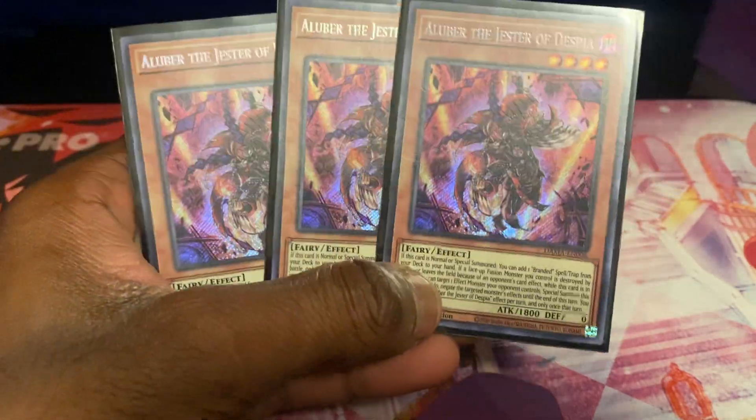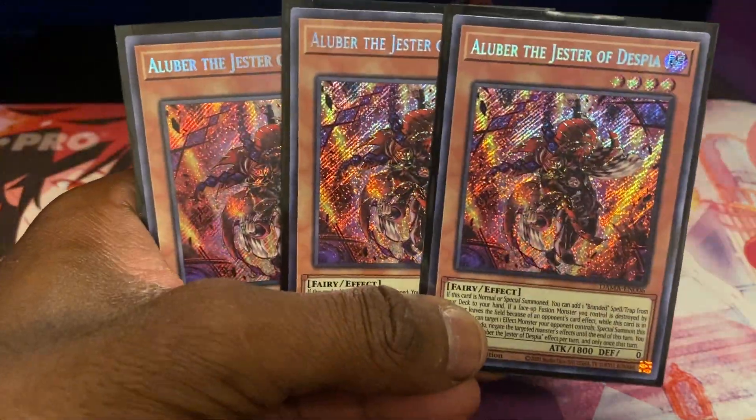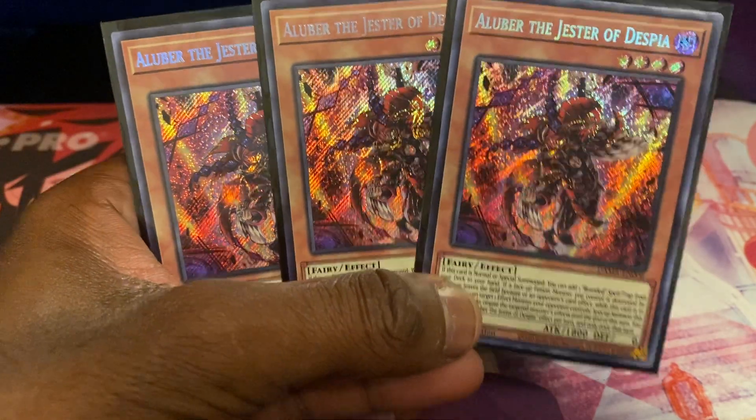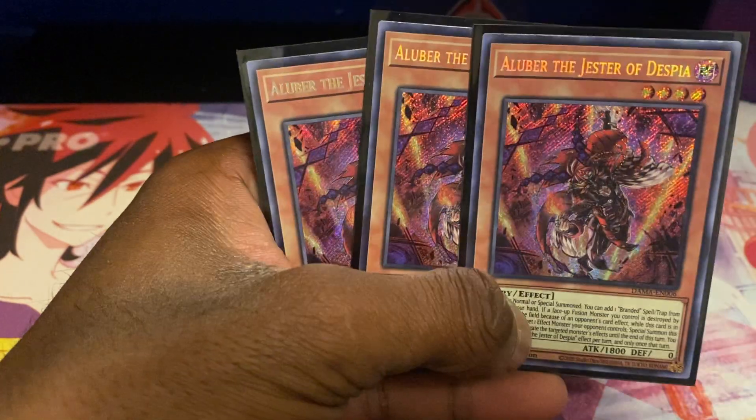The card only works for about $14 currently, which is still not bad, but it's not their hype value at the time of $60 plus. It kind of fell in price, but I still don't care — I still like having the original print of them being secret. Still pretty cool.